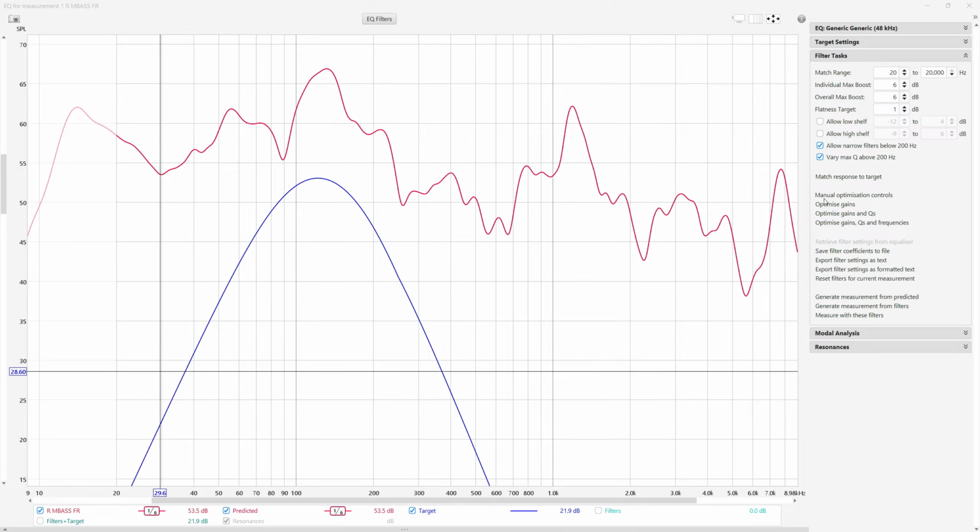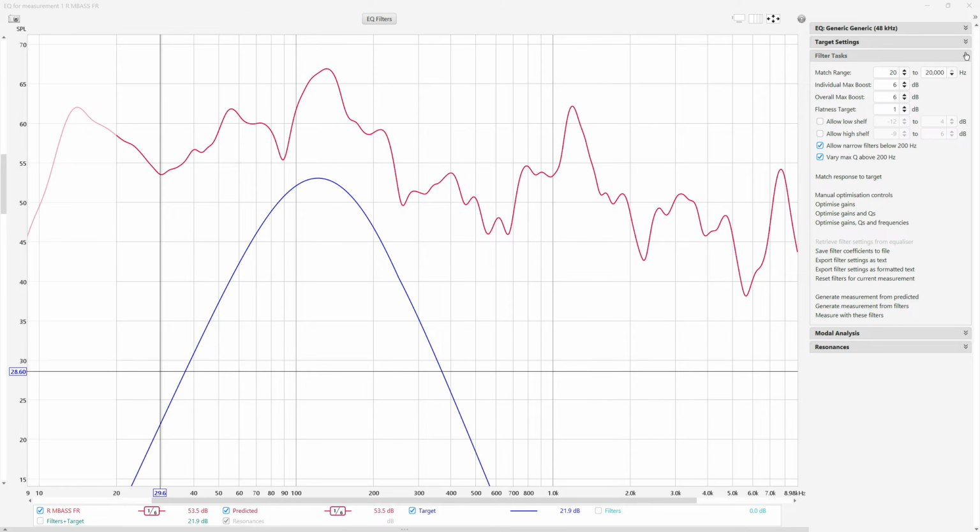These next settings, manual optimization control, I rarely use them, so I'm not going to spend any time talking about those. The next grouping down here is to do with filters. So once you've created some filters after you've done your auto EQ, you can save them, export them, or reset them back to default with these buttons down here.